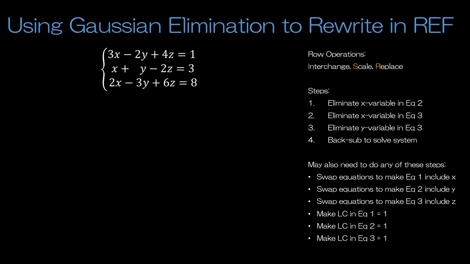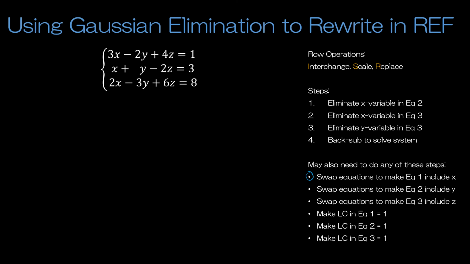I would like for you to try this question on your own, so when you're ready, press play to see how you did. In this case, the first step I would do is not step 1. We can see that I have a 3x, and if I tried to use scaling to multiply by 1/3, I would end up with a fraction and a fraction and a fraction. And fractions aren't fun most of the time. So instead, I'm going to use my first step to swap the equation to make equation include 1x.